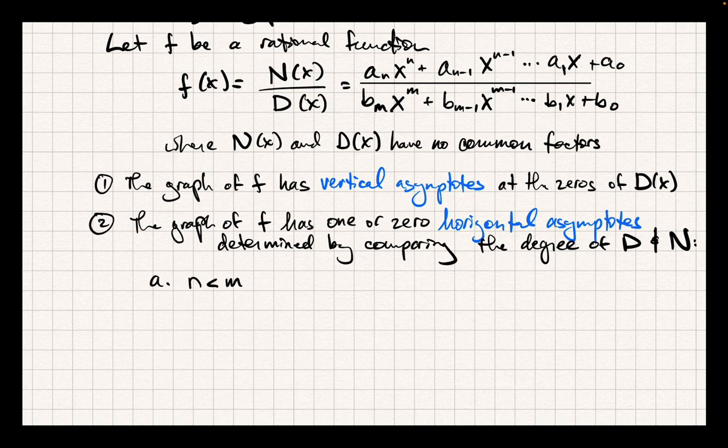N. Right. What does that mean? How would that look in an example? Numerator is smaller than the denominator. Not that the numerator, not the value of the numerator, the power. The degree. Oh, okay. The degree. So n, the largest exponent of n, if the degree is larger on the bottom, that's n is less than m.